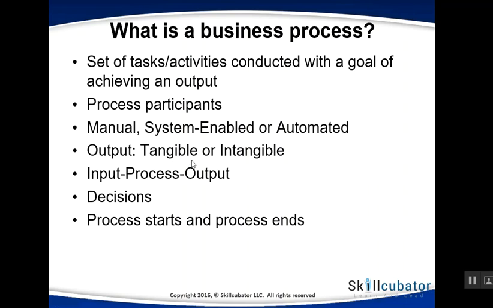Output can be tangible output or intangible. So tangible output can be, at the end of the process, you can see that there's a finished product coming out of the process. That's a tangible item, tangible substance. Intangible is, you get some sort of service at the end of the process. You don't see it, but still there's a value creation, or there is some sort of value achieved at the end of the process.